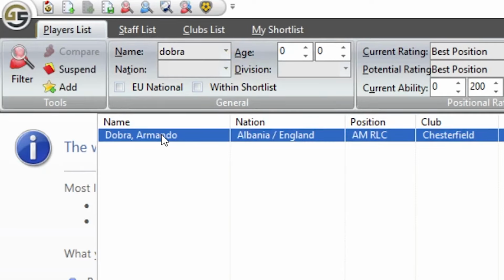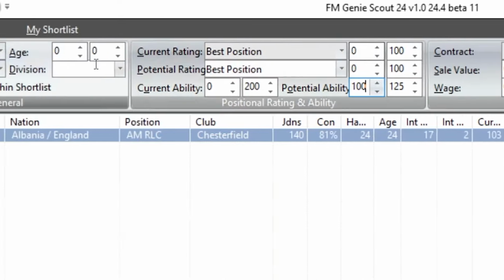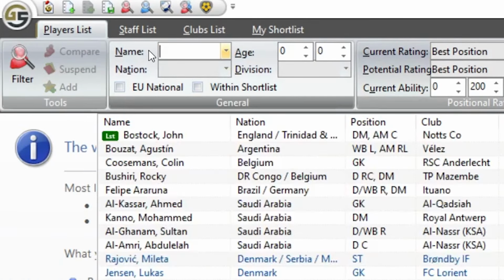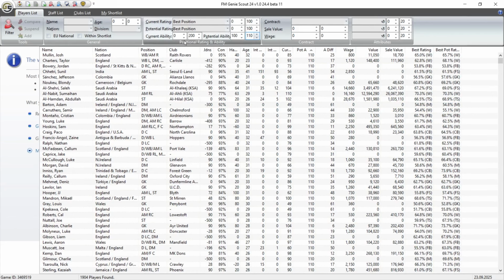You can see Armando Dobra playing for Chesterfield. He has a potential ability of 115. So if I'm looking for a player better than Dobra, I'm going to have to search. And because I'm not looking for the very, very best players, I'm going to narrow this down to maybe 125, and then have this option be at 100, and then take off Dobra's name and go ahead and search. Now a lot of players have popped up, so we're going to have to narrow the search down more and more. So let's take 110. That still narrows the search to a lot of players.